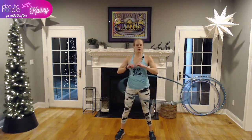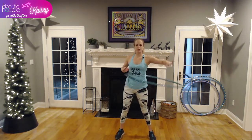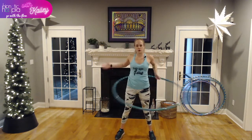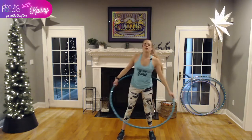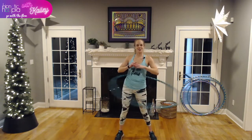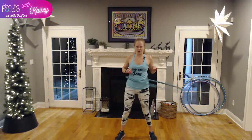All right, let's grab that hoop. I'm going to bring my left hand behind, catch 1, 2. So again, the hoop's going around my waist, catch 1, 2, okay? And now we're going to toss our hoop in the reverse direction. So one side is always going to be harder than the other, but we want to work both sides. Very important to work both sides of our body.